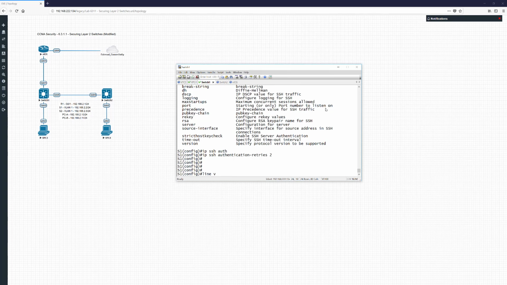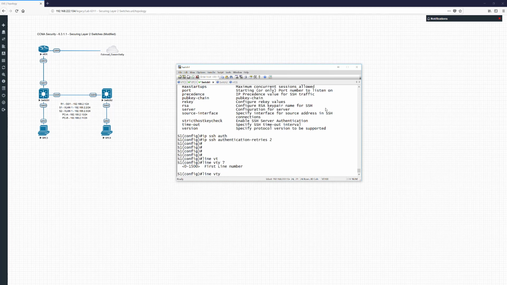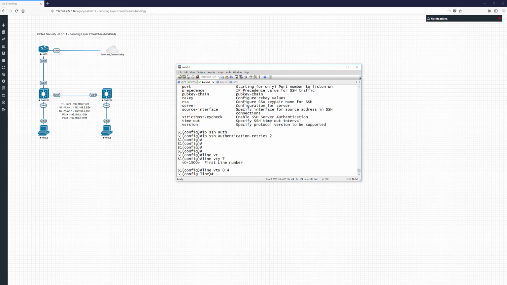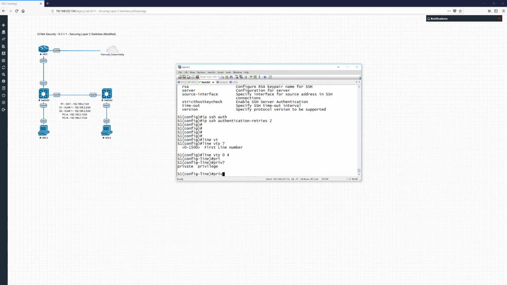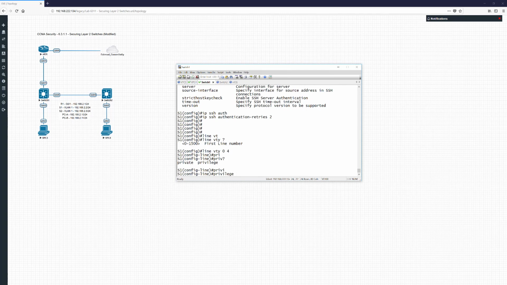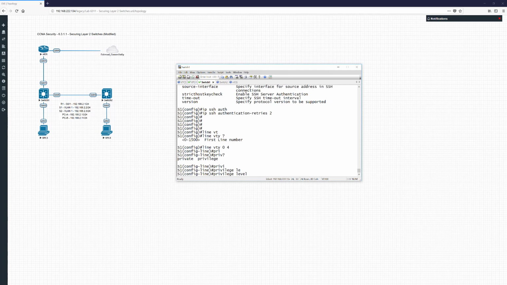So we'll do line VTY, and as per the guide we'll do 0 to 4. Privilege level 15.